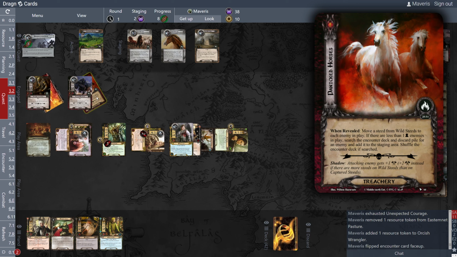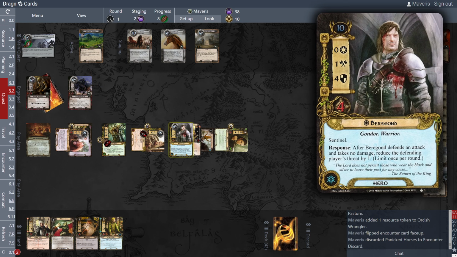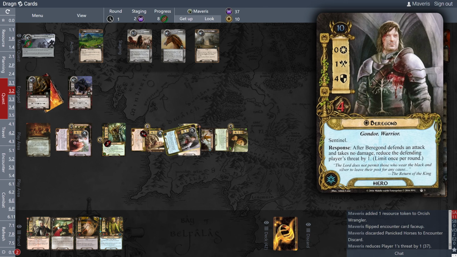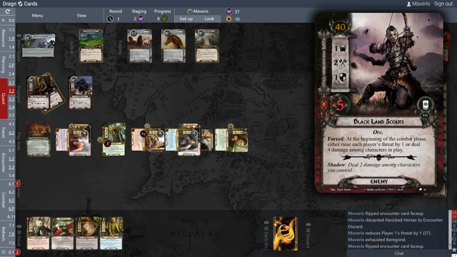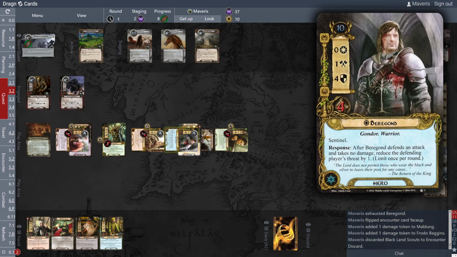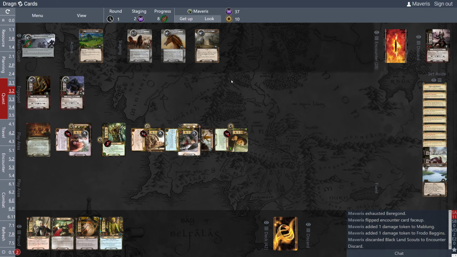Attacking enemy gets +1, +2 instead if there are more steeds. There are, so his attack is 4, which does not damage Beregond. That will lower my threat by 1. And the Servant of the Eye will attack. Deal 2 damage among characters you control. Inconvenient. But no damage. He does raise my threat by 1.